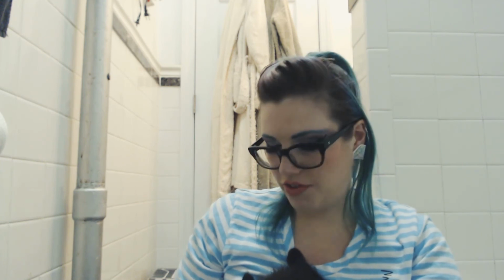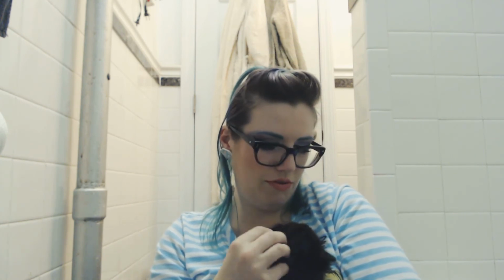It's just because she has this long fur, I know that she's going to get funky. I know she's probably going to get stuff matted in her fur. I know that she's not going to know how to clean right away. So the bath is also really good because once they're drying off, it teaches them that they have to lick themselves clean, lick themselves dry. So it's good practice for them.